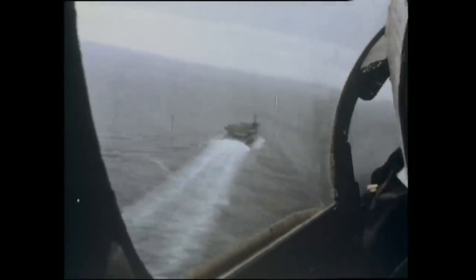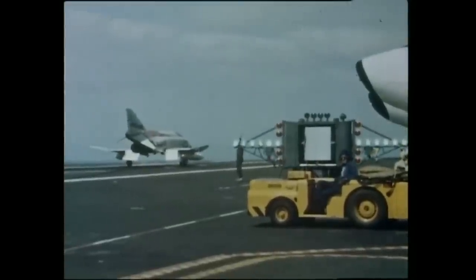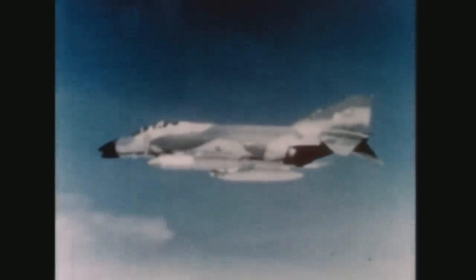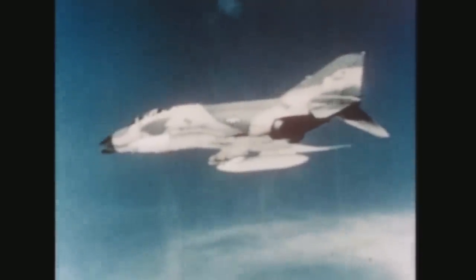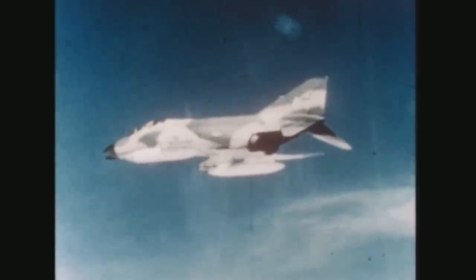The prototype first flew in May 1958, and it was less than 3 years before the first operational aircraft reached naval squadrons in 1961 for fleet defence. Almost immediately, the US Marine Corps followed with their requirement for a close-air support fighter bomber. Finally, the US Air Force realised the potential of the Phantom, evaluated borrowed naval aircraft, and ordered their own replacements for their F-104 Starfighters. When the F-4C model was delivered in 1963, it meant that for the first time, one fighter was being used by all three US services on the front line at the same time.